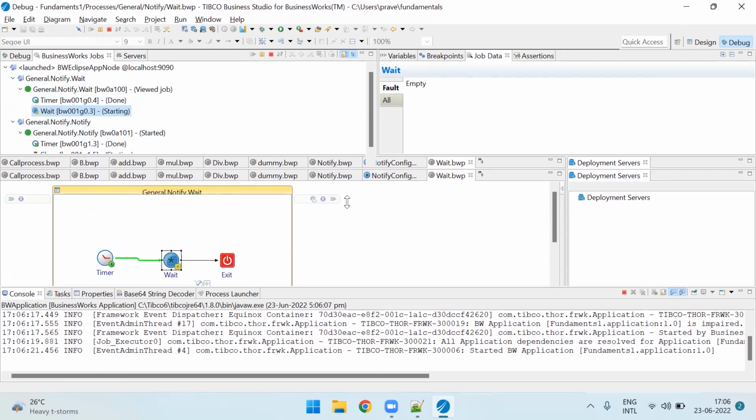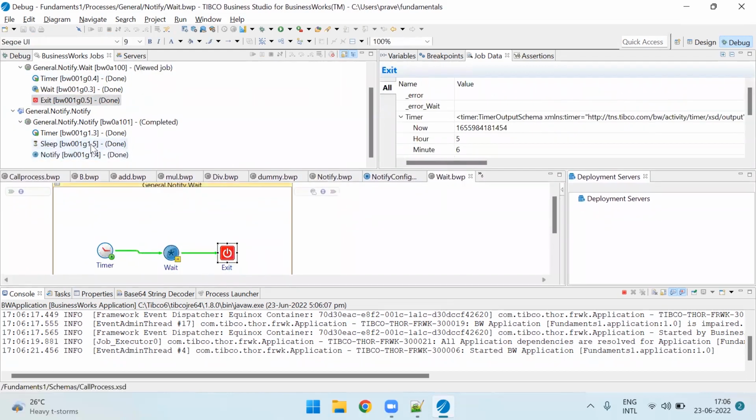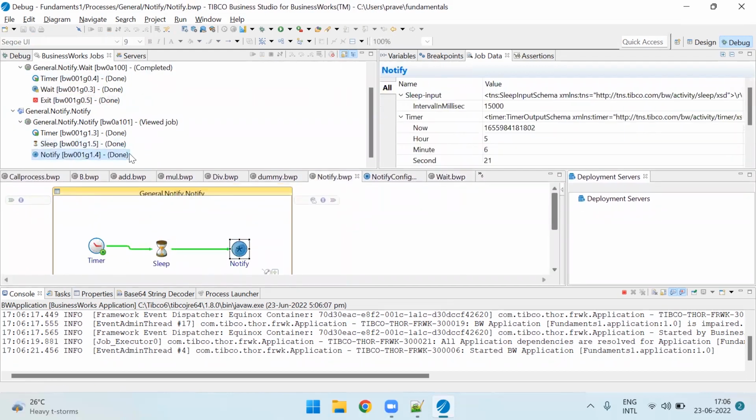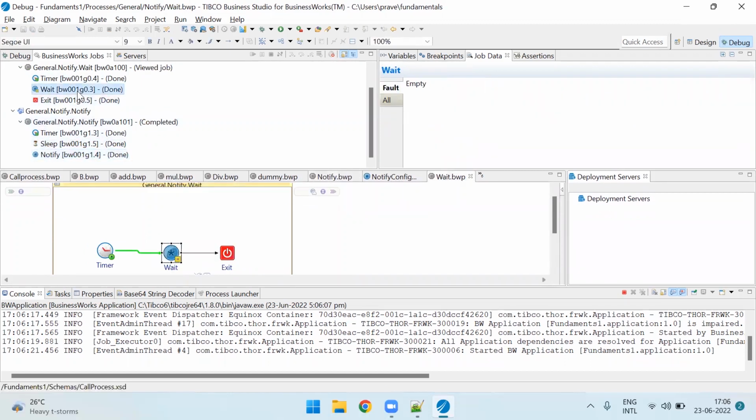It's waiting while the sleep runs. The moment the sleep was done, this notify configuration sent a notification, and this wait was also done. Hope you observed that.